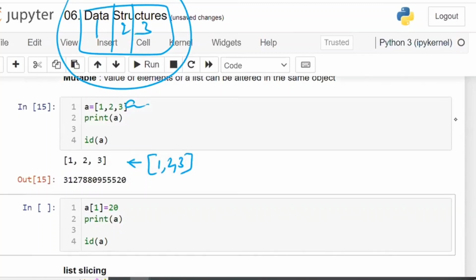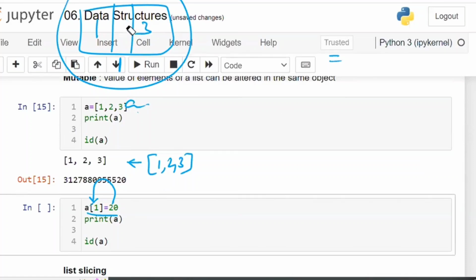Now, A of 1 is equal to 20. When you see it like this, which part is executed first in Python, the right side part or the left side part? The right side part. That is 20. 20 has to go to the left side part. What is the left side? Whatever you have before the equal sign is called the variable. So now the 20 has to be stored in this particular location. What is there in A of 1? 2 is there. This 20 has to take the A of 1 position. It has to go here like this, and it is going to replace this 2 value.